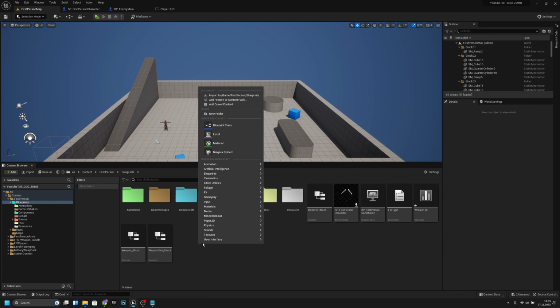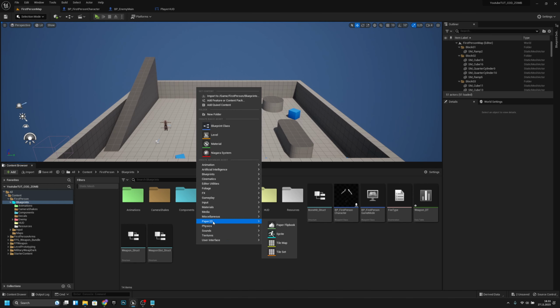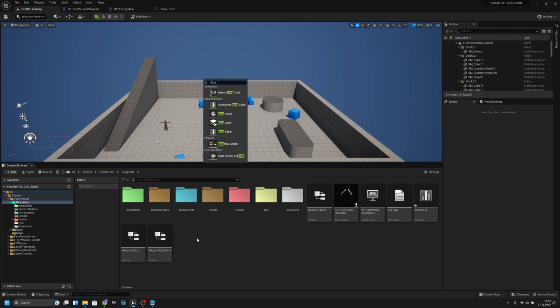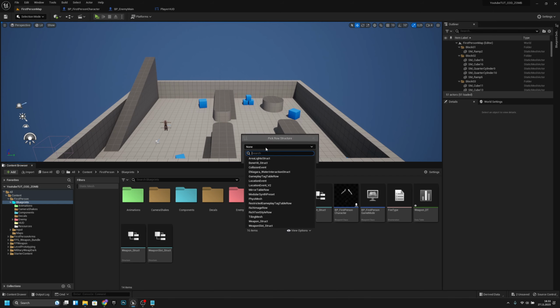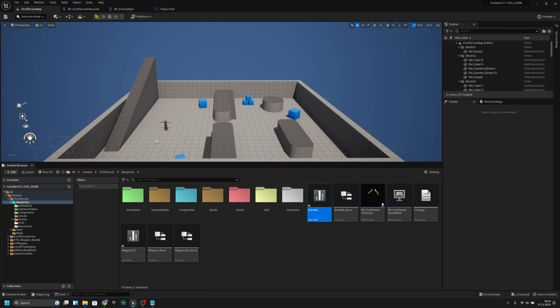Now we have to create a new data table. So data, and if you cannot find this, if you are over this and try to search for data table, it doesn't show. You have to be out here, outside this box. Actually, let's right click and be here outside and data table like that. Now we will have to search for this bone hit struct. This, and let's call this bone hit underscore, or actually I'll check, what did I call it? Okay, yeah, bone hit underscore et.